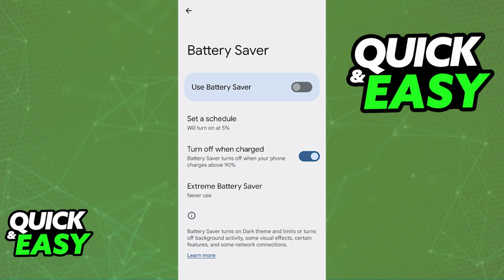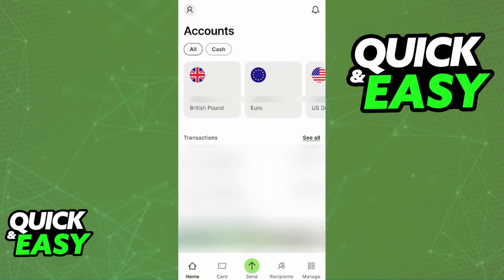Usually this is going to be a notification from the actual app itself. If you are trying to receive a text message, you will have to go to your messages and see if they are under the spam possibly, or try reloading them from there manually. If it's still not working, there should be a button to select "I'm not receiving approval requests," and then you will receive the code by text.